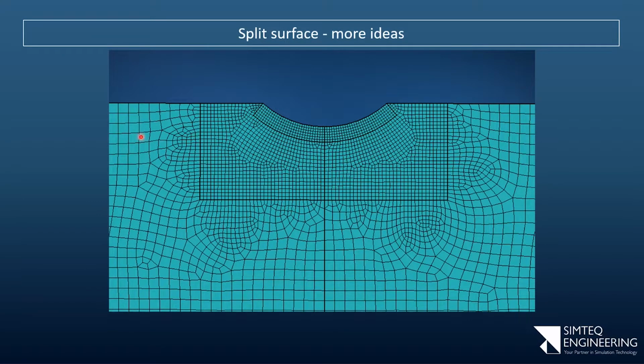If I look at the expected stress pattern, I expect to see some kind of a distribution like that. So those edges will not be loaded by much. So it's not too important to have great elements there. But again, we can try and split this in a different way to try and improve the elements in those regions as well.